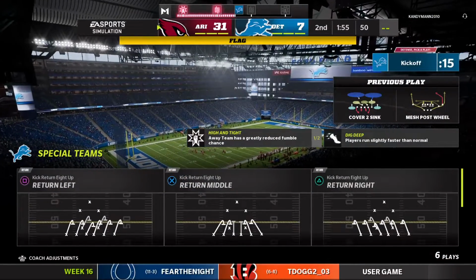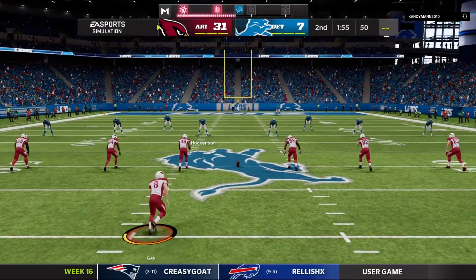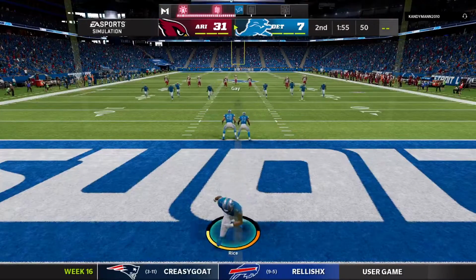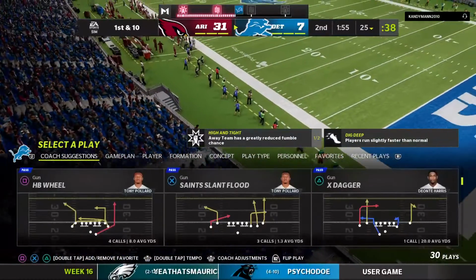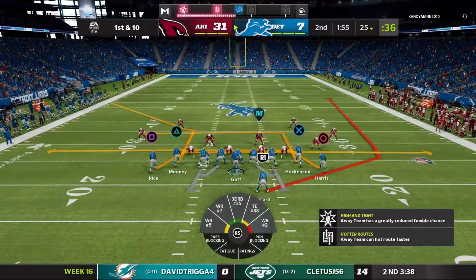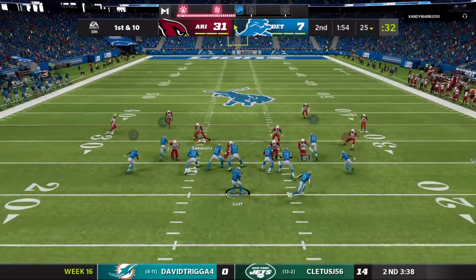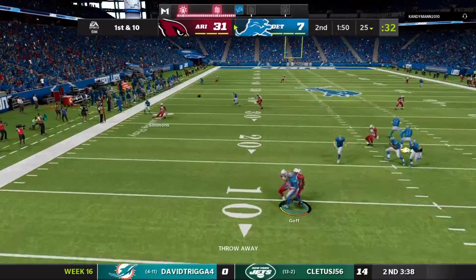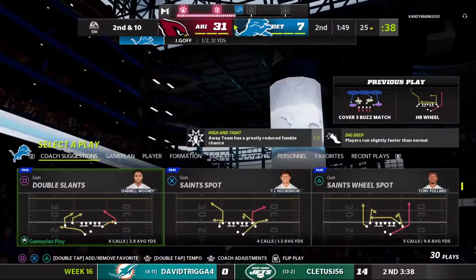And the rout is on here in this first half. Matt Gay set to kick off. After the roughing penalty on the PAT, they'll kick off from 15 yards further upfield. And that'll carry over the back line of the end zone for a touchback. 25-yard line. On 1st down, Goff. And seeing no options, he just tosses this one away, incomplete.